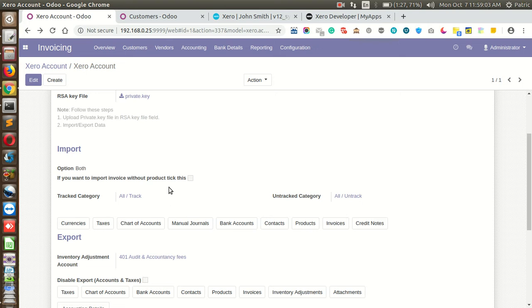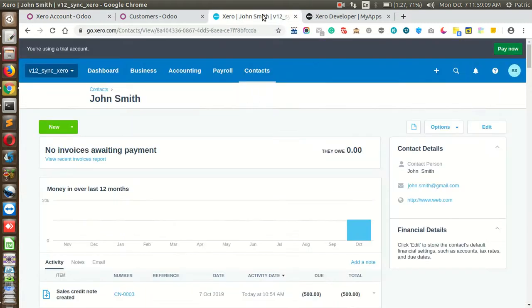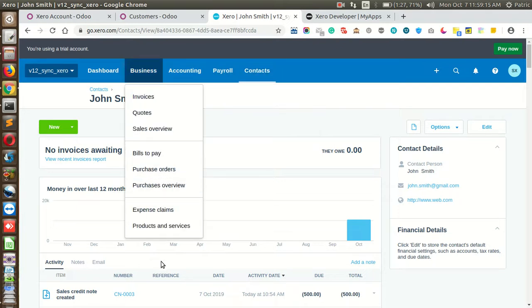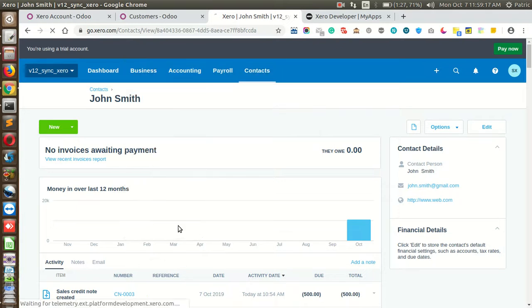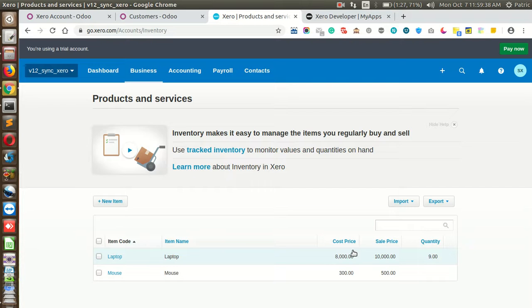All right, now let's move on to the products. Now we will go to the Xero side, to business and products and services. Here we have configured two products.